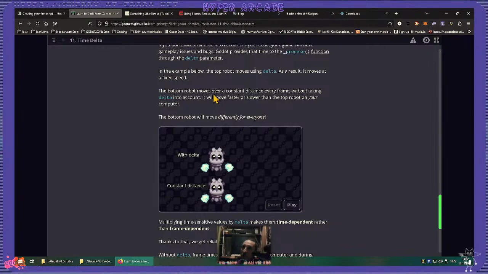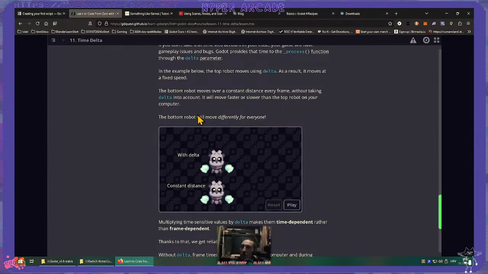The bottom robot moves over a constant distance every frame. Without taking delta into account, it will move faster or slower than the top robot on your computer. The bottom robot will move differently for everyone.